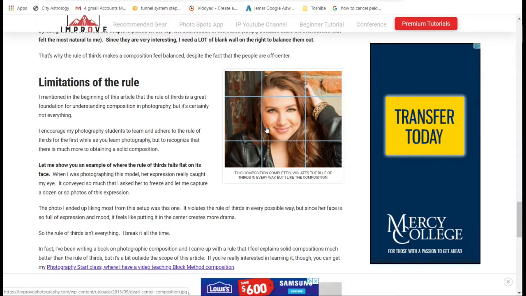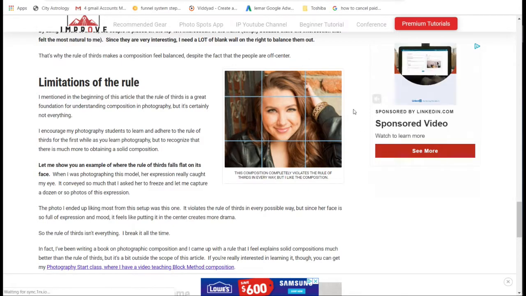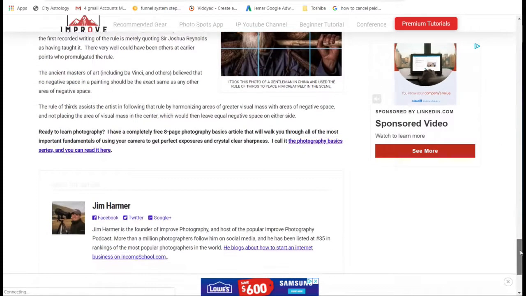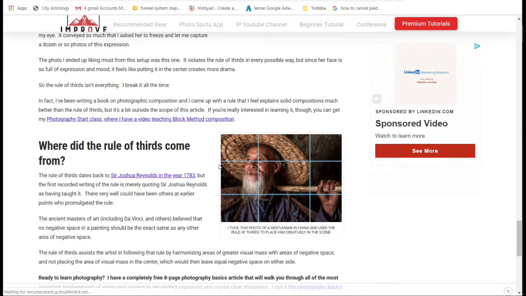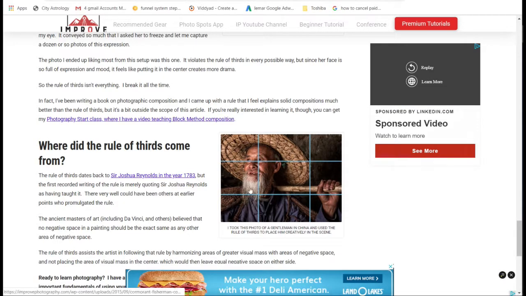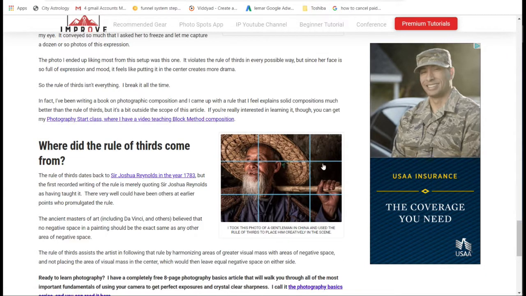Now here's one where they put the face in the middle. This goes against the rule of thirds, but still it's a good looking picture though. This one kind of goes against the rules too, being that he's looking toward the left. His face and body should be more toward the right of the photo. They got his eyes lined up with the top intersection line, but really he's supposed to be placed on the right side of the grid in these right side squares.